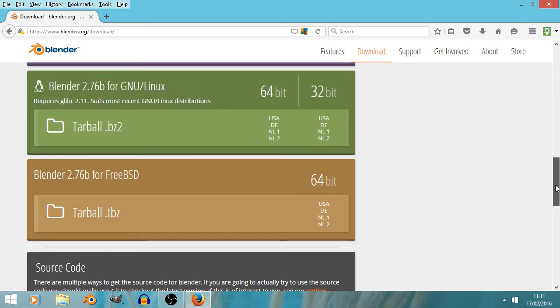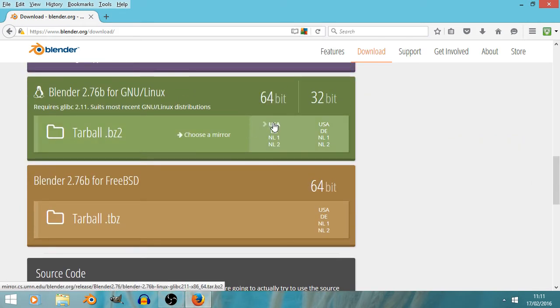If you are doing it on Linux, you can download this, and what it will do is it won't fully install on your computer. It'll just sit there in a folder wherever you put it, but it won't put it in the start menu, and it won't set it up so that when you press a .blend file, which is the Blender file format, it automatically loads Blender.